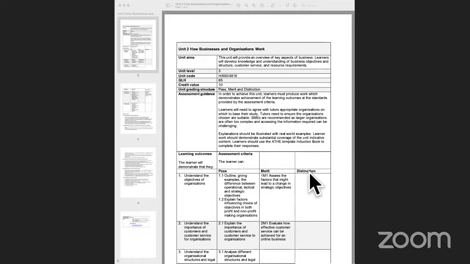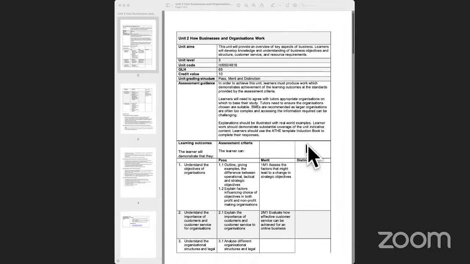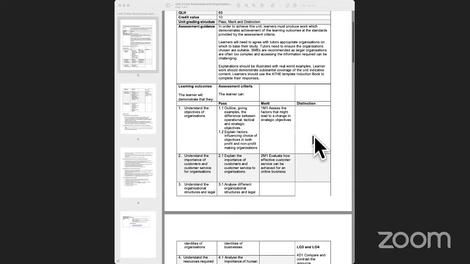So just a quick bit of recap. The unit specification that I've got on the screen right now shows that we've covered learning outcome 1 and learning outcome 2. Now, this particular unit, as I mentioned to you earlier, is about how you set up a business, what type of business you set up, why the business is being set up, the reasons behind it, and also going into details of the structure of the business, and the legal entity or legal status of the business. To a certain extent we'll go into various aspects of it: the financial side, the workforce and HR side, and the customer service side.